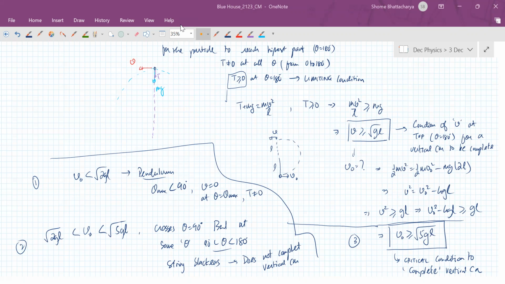So it will not come straight down in a free fall path from where the string loses tension, but it will go into a projectile path where eventually it falls. It's not going to go too much higher and all that. The string will not tighten again. Instead, it will fall into a projectile path.